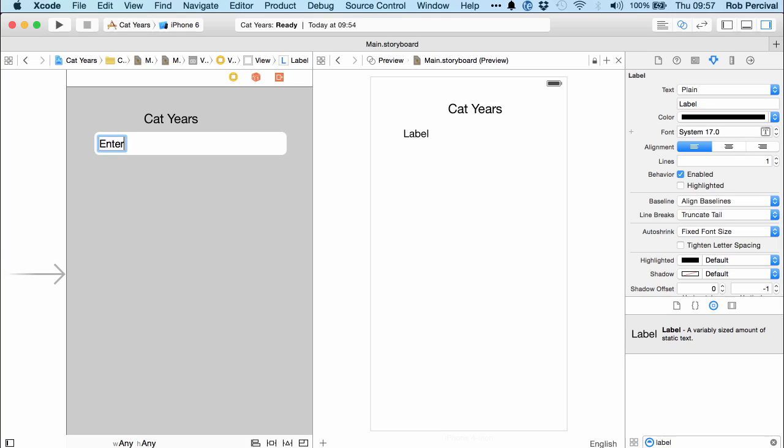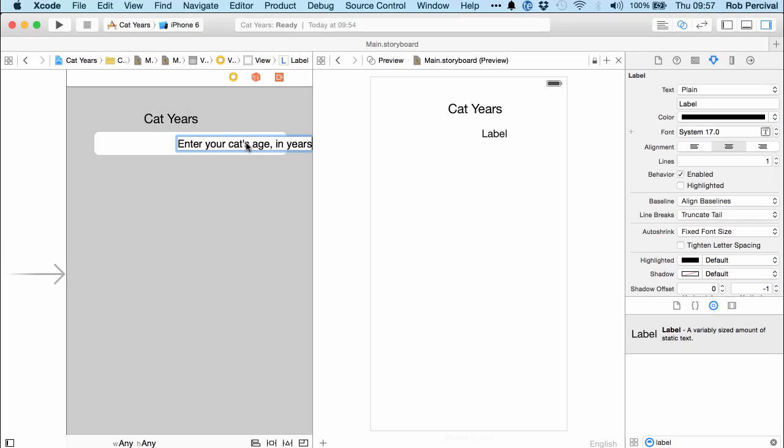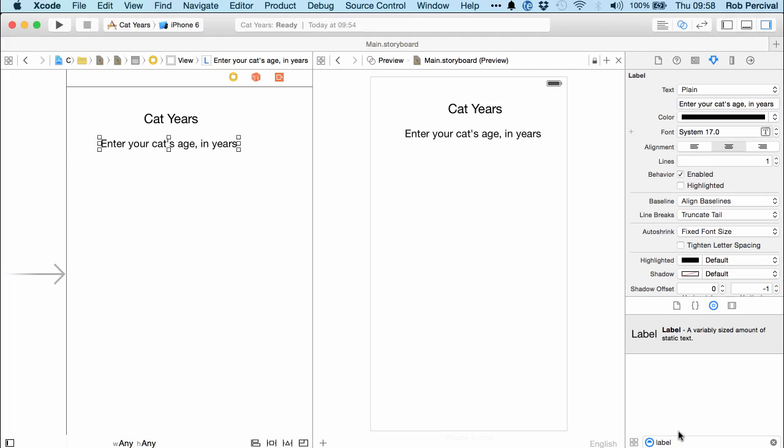And we'll have: enter your cat's age in years. So a nice simple instruction for the user. There we go. And then let's just narrow that. Nice.